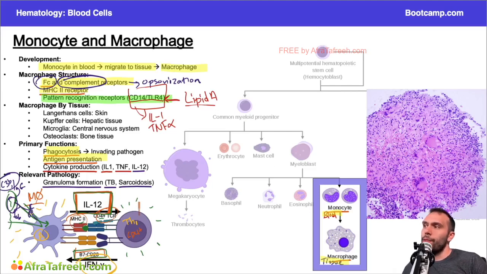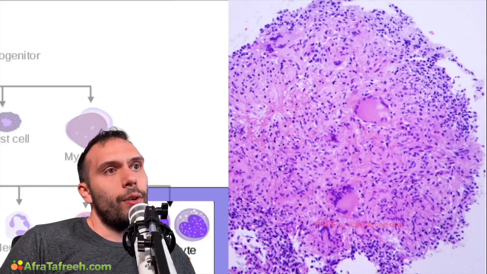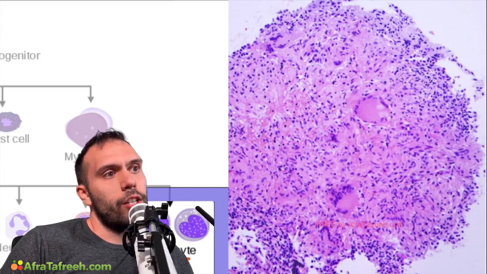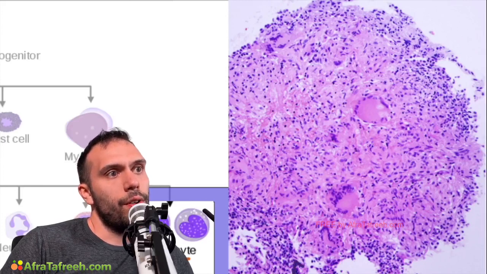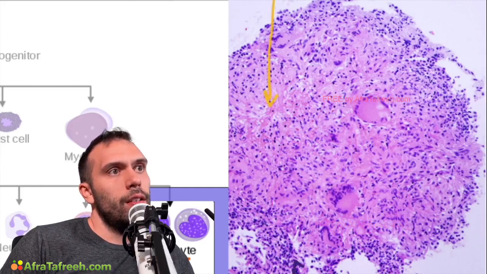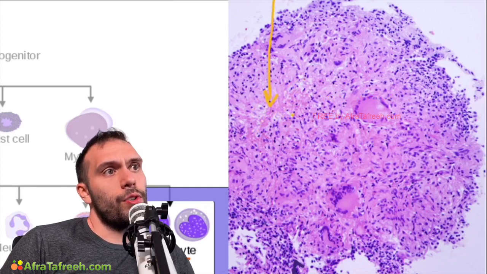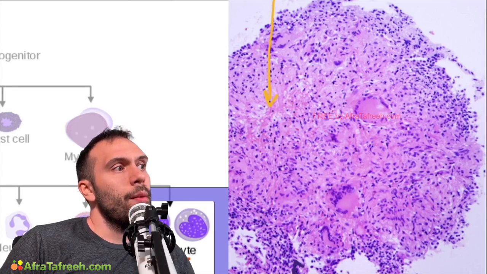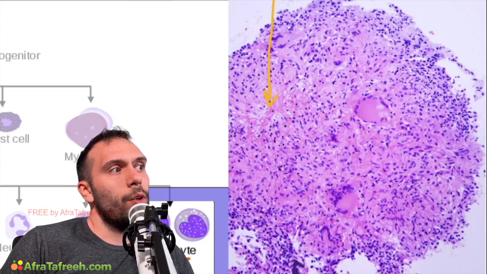And so you can see an image here. This is an example of a granuloma. You can see this pretty dense collection of leukocytes. Okay, so you have a lot of inflammatory cells out here on the outside. Here you can see a little bit of necrosis. You can see these white spaces in here representing destruction of this tissue. There's not a lot of cells, right? This is relatively acellular in this region. So you can see a little bit of necrosis here, signifying that this is probably more of a caseating type of granuloma, more associated with TB.